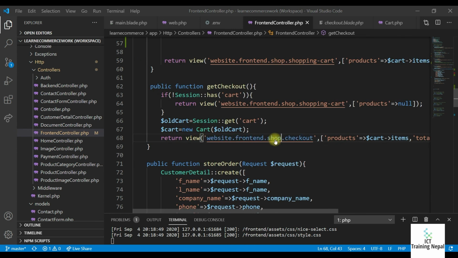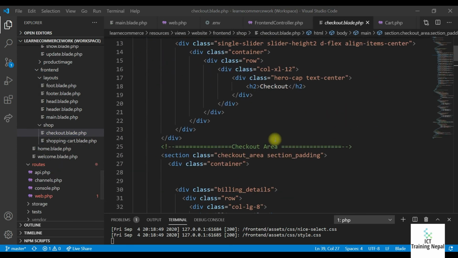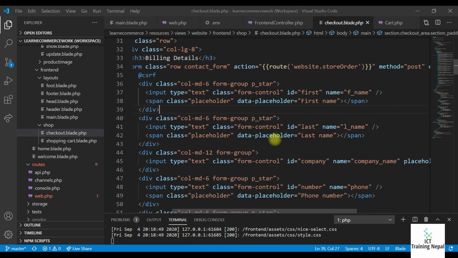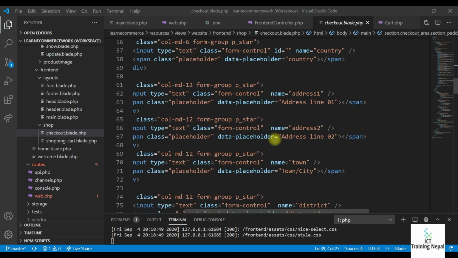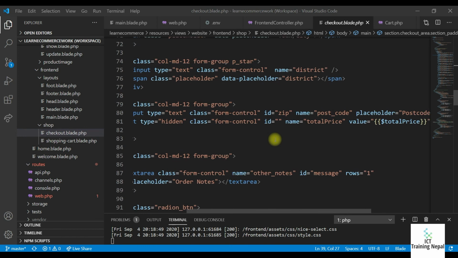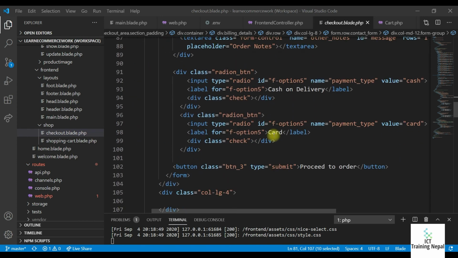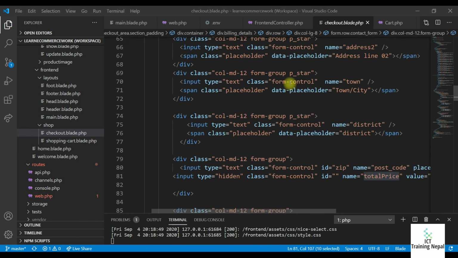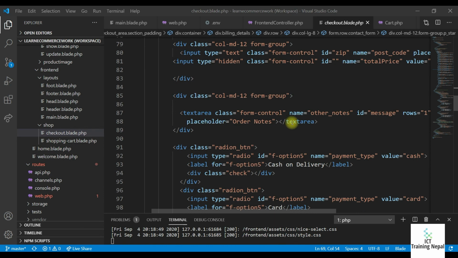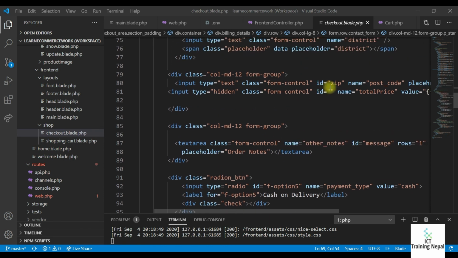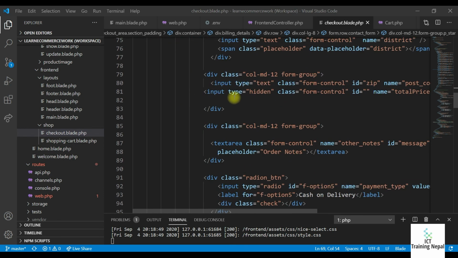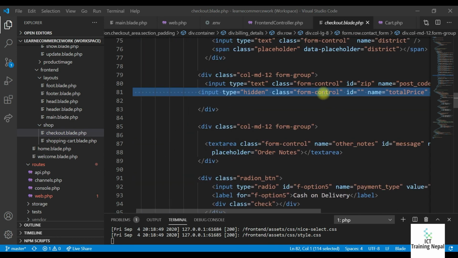And here in the checkout section, you can see I have sent this in the route. So everything is here, total price. We have a total price. I have already added these things, and I have fetched it from here. So don't worry about that. I have just fetched it from this value. I have made the input type hidden, so you have to know that total price is input type hidden.